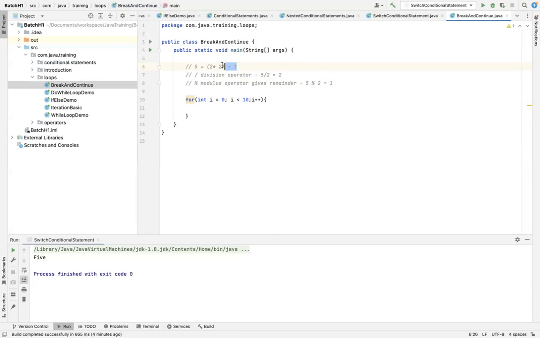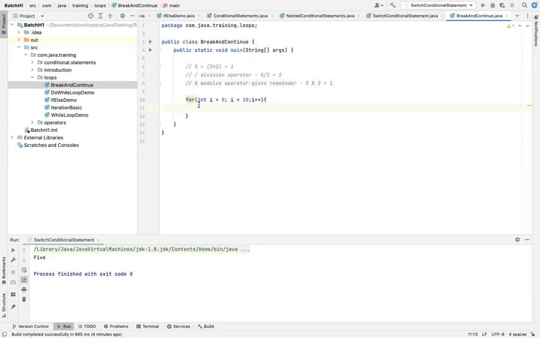This is the same, right? So just understand this: the modulus operator gives the remainder after division.